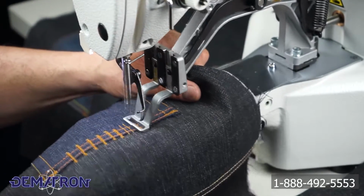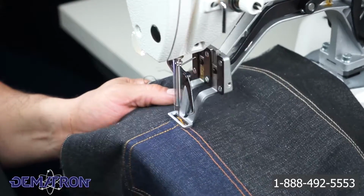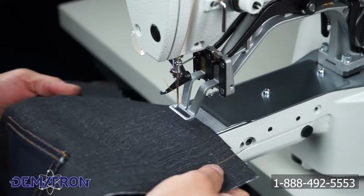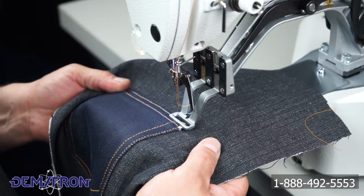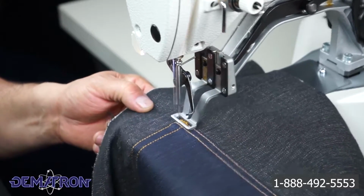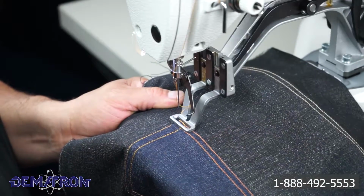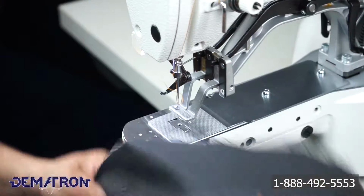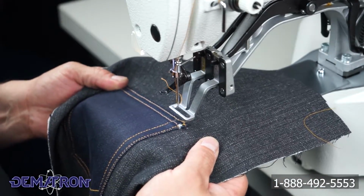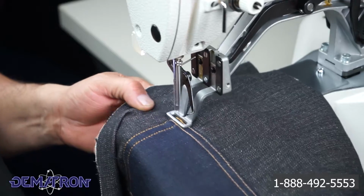You can even convert this machine into a box X machine by changing the clamping system on it. And there is also an optional software that you can purchase where you can create different patterns, bar tacks. You can change the pitch, you can change the stitch length, and you could save hundreds of patterns onto a USB and have access to them through USB on the machine. We can just download them directly to the KE-430, and you'll be ready to go.